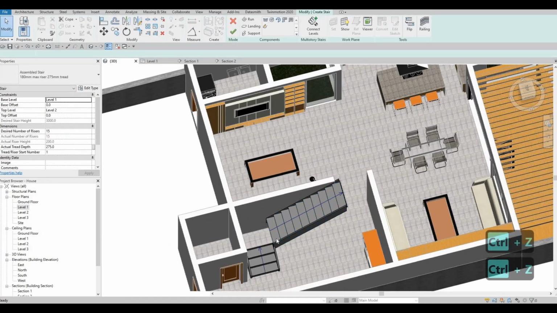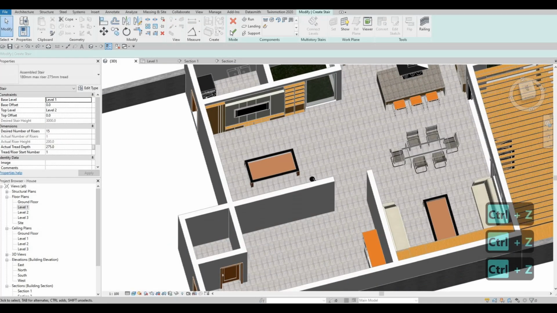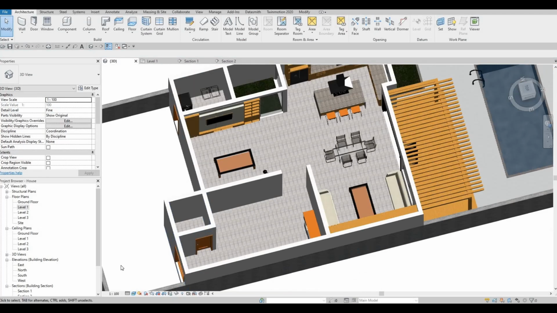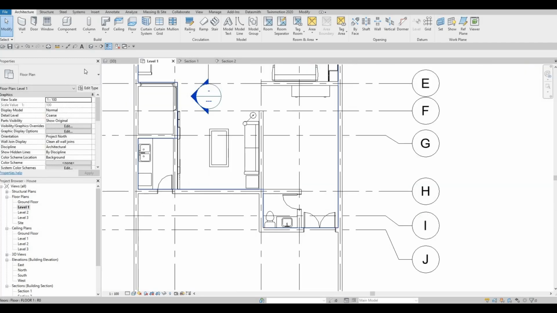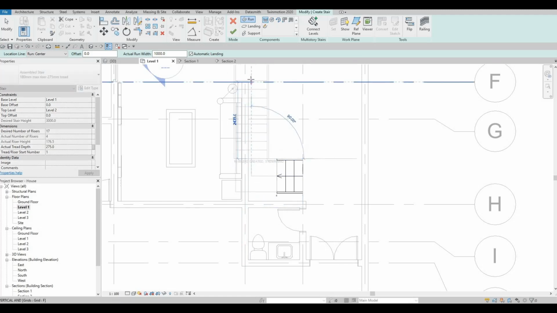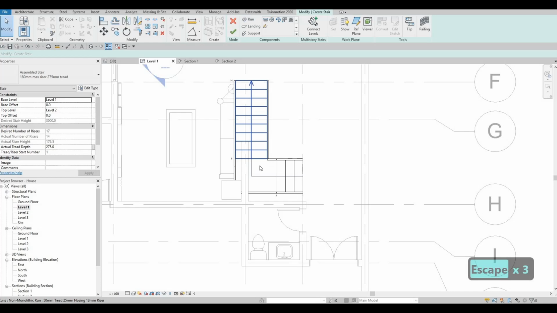So the landing didn't work, so I'm just going to close this first. So let's try this again. So let's go to level 1 and then click on stairs. There we go. It created some landing because what happened is, so usually I went over this. The thing is too short to create a landing, so that's why it didn't let me.